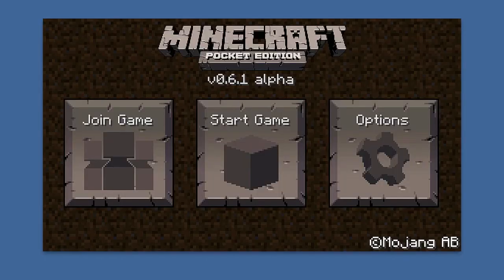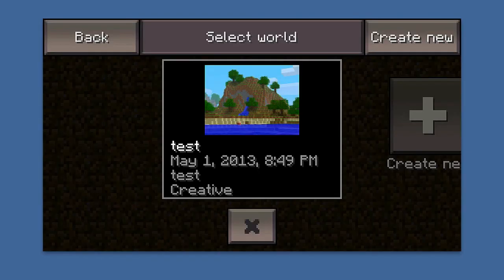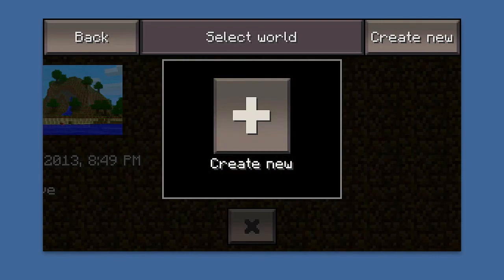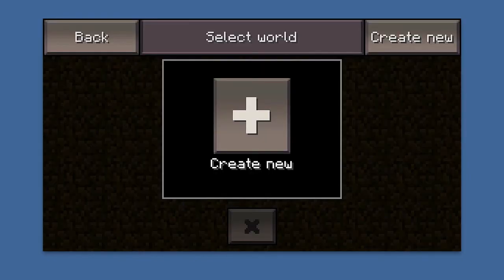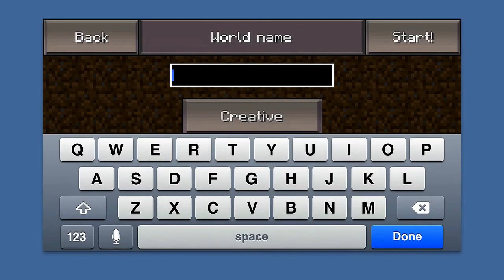Again, the whole game, if you've never played it, is really about building worlds and surviving, building creative worlds, building things, and going on adventures. Now, I was in creative mode, but I can go ahead and create another world here, and I can delete this world, for example, create a new one, and I can name it, again, test, and I can go into what's called survival mode.